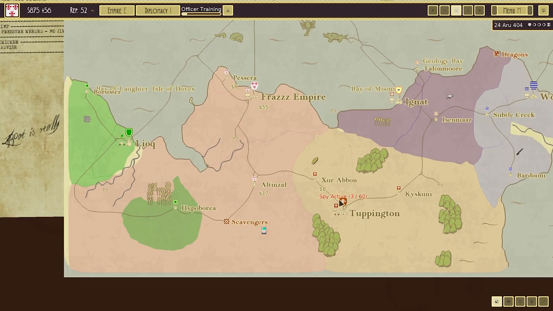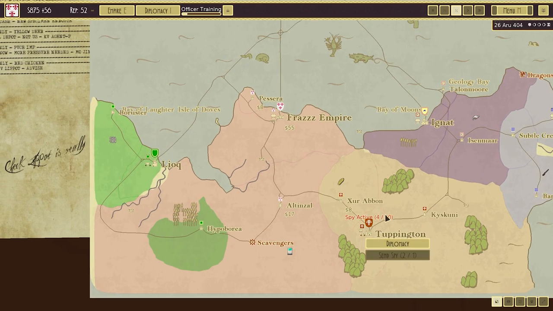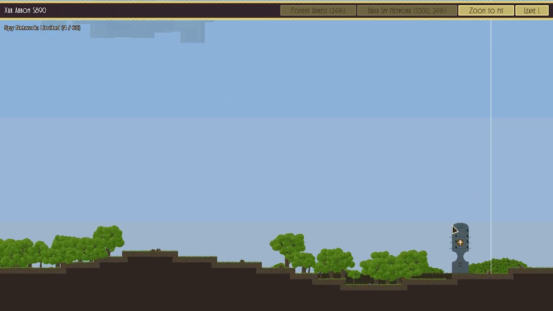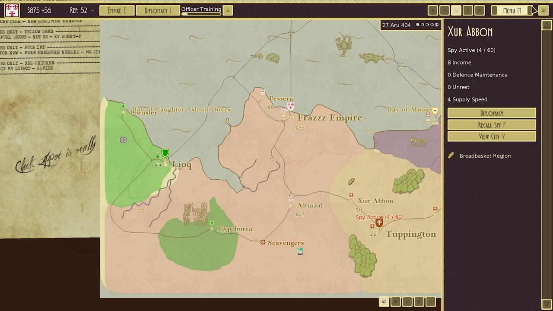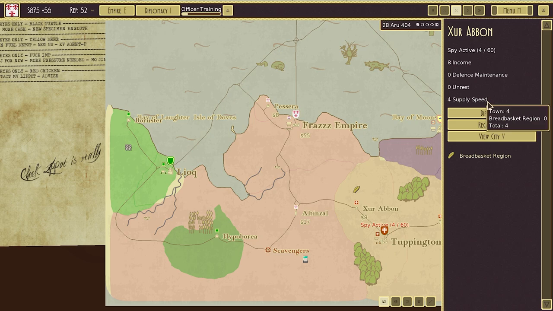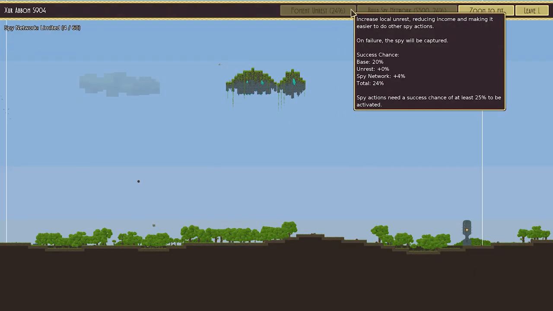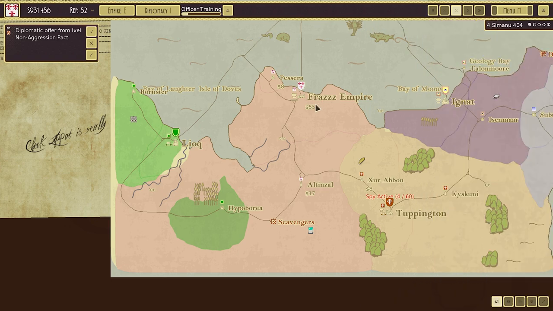Since we have a spy here, we can actually view this city and see what's there. Looks like we've got a gun tower. That's fair. Not too much there otherwise. As your spy activity increases, you'll be able to do stuff to it, like build a spy network or cause unrest, and so on and so forth. There is a lot more that can go on behind the scenes now.